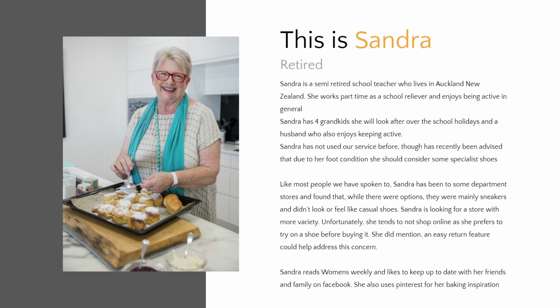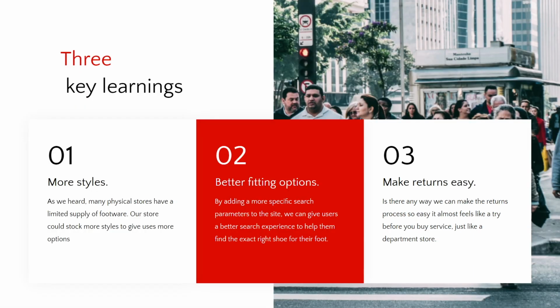And unfortunately, she tends not to shop online, as she prefers to try a shoe on before buying it first. She did mention, however, or we could maybe assume, that an easy return feature could help address that concern. If she got the shoes, she didn't like them, she doesn't need them urgently, she can return them. And she also reads Women's Weekly. She likes to keep up to date with her friends and family on Facebook, and she uses Pinterest for her baking inspiration. So perhaps we can find some opportunities there to market to Sandra.